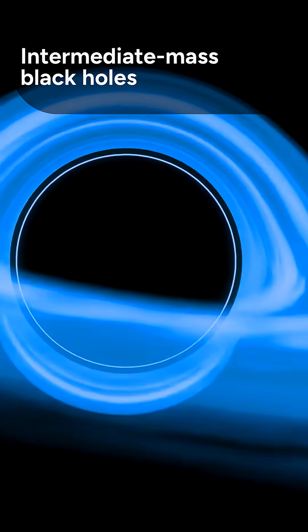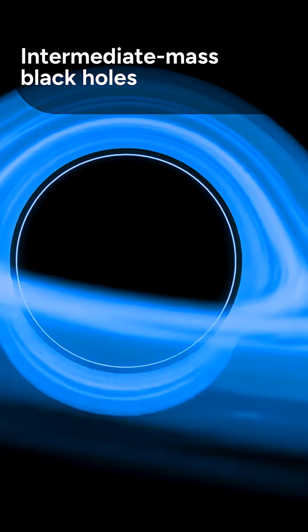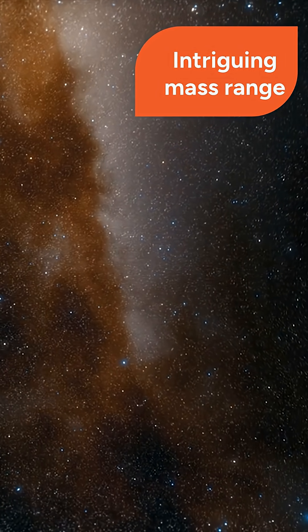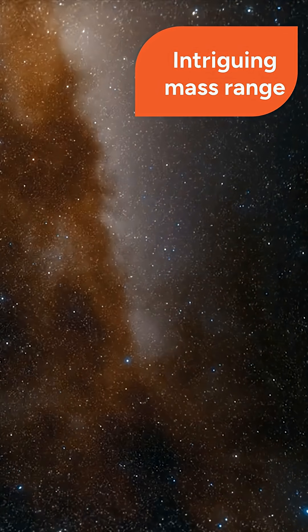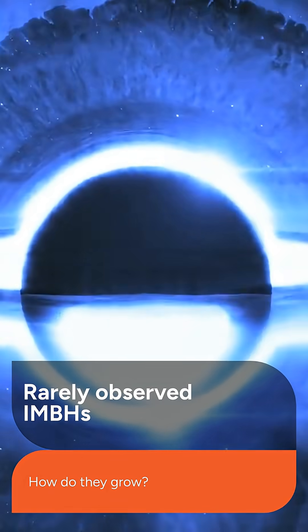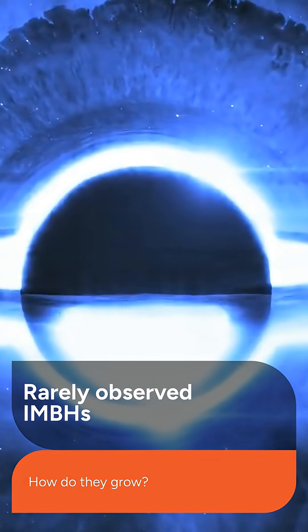The inferred mass of the black hole, in the range of intermediate-mass black holes, presents an intriguing mystery for astronomers. Black holes exceeding 100 solar masses have been detected through gravitational waves, but direct observation remains elusive. Intermediate-mass black holes are rarely observed, and the mechanism for how they grow to such a size is still one of astronomy's great mysteries.